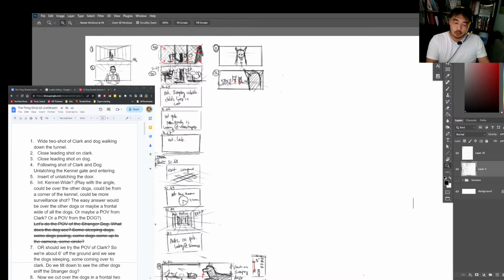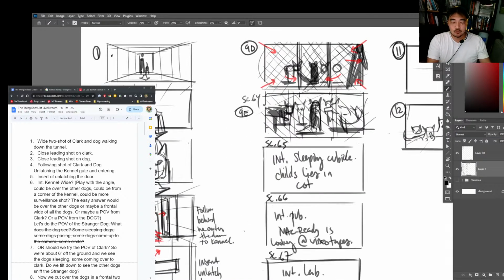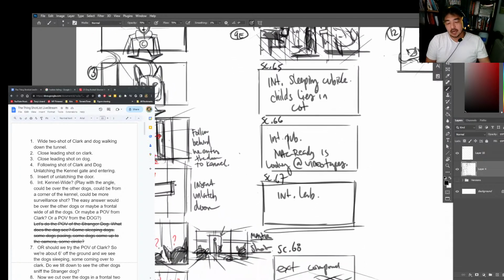Anyhow, so what we have so far is a 2-shot of Clark walking down the tunnel, and then I have a shot of just the guy, and we're leading him. Leading could be a steadicam, it could be a dolly. With storyboards you got to use film language to communicate your ideas or things that you want to the director and to the whole crew. So this is a wide shot. This right here is kind of like a medium close-up. We're leading him with the camera, and then I got one on the husky. We're leading him with the husky, and then we're following behind as he goes into the kennel.